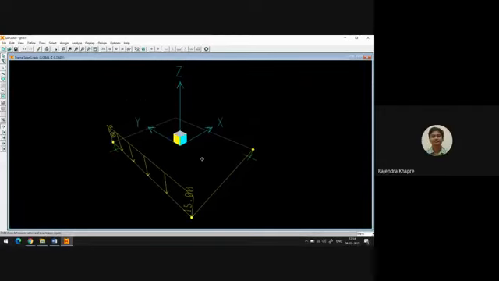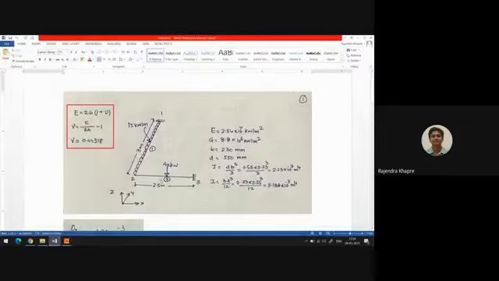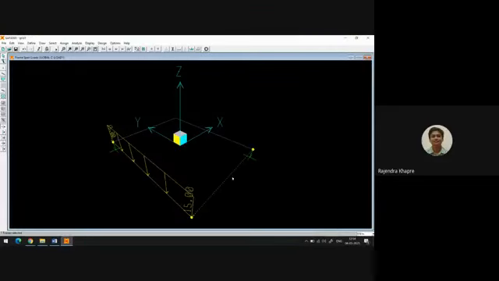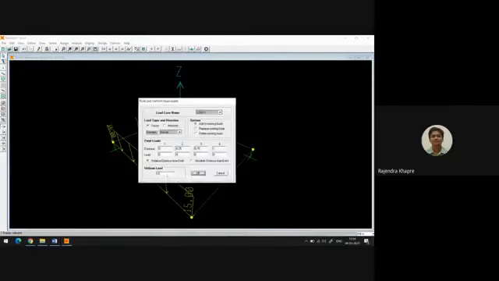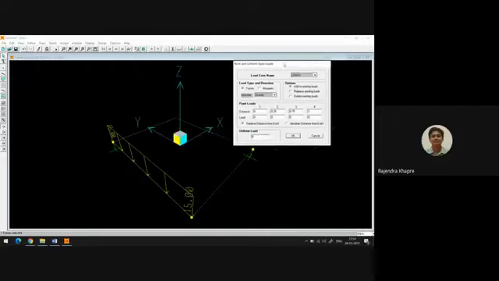Okay, then I am going to select this member now, this one. So on this member there is a concentrated load of 40 kilonewton acting at the center. Okay, so we can go for the relevant load over here. So I'm selecting this, assign frame span loading. So let me delete the uniformly distributed load first, otherwise it will be applied on the same member.